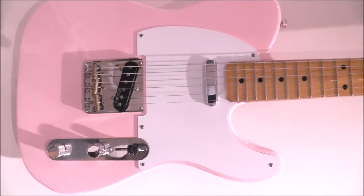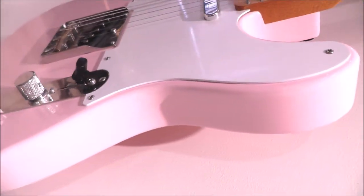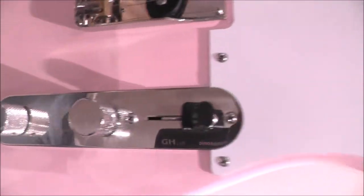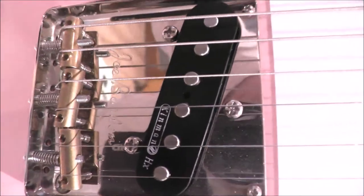The TV61S features a swamp ash body with a shell pink finish. It features a white pickguard, volume knob, tone knob with a three-way switch configuration. The hardware is nickel steel. It has a Joe Barden bridge with brass saddles.